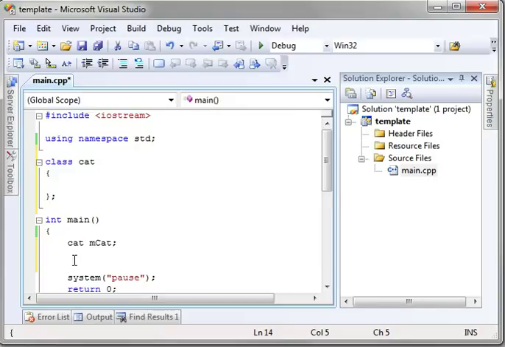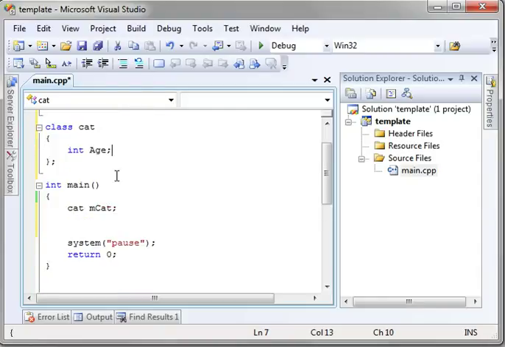Very simple, just like we declare other variables, the type and the variable name. And now we want to throw some items in here. Let's just say int age. We're going to give our cat an age. This is where we need to stop, and I need to discuss access modifiers with you. What is an access modifier? Well, classes are special in the sense that you can have different levels of access, meaning you can have it so that the entire world can access it, or just that class, or just inherited objects. Today we're going to cover public and private.